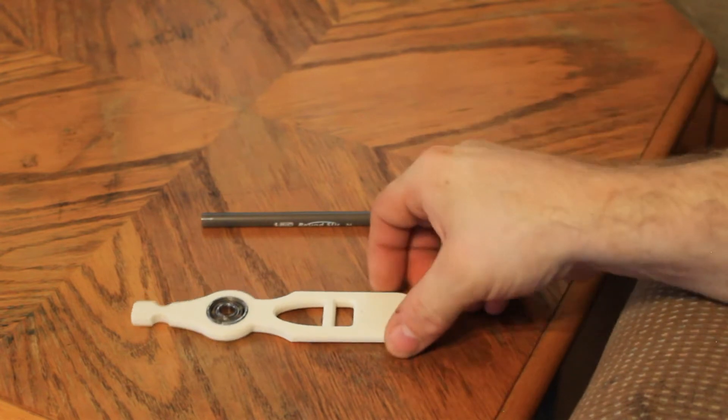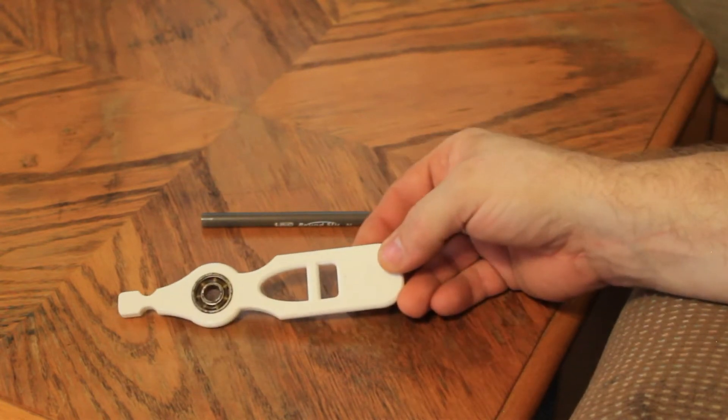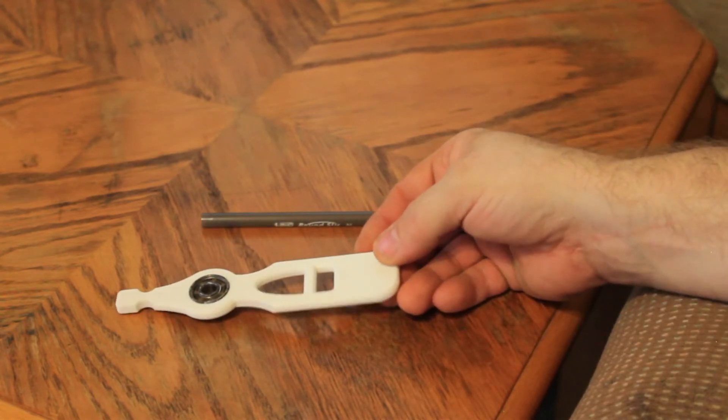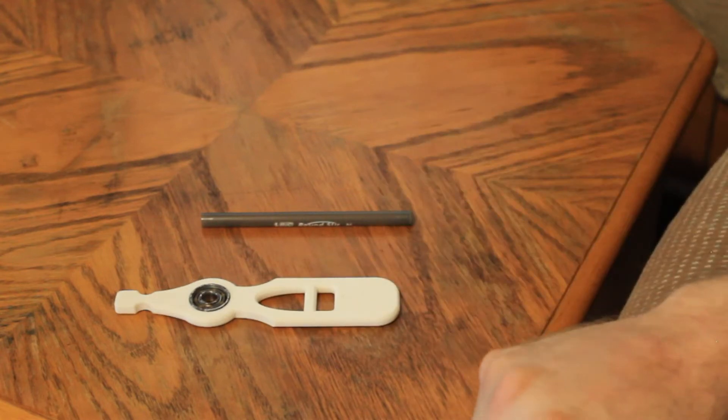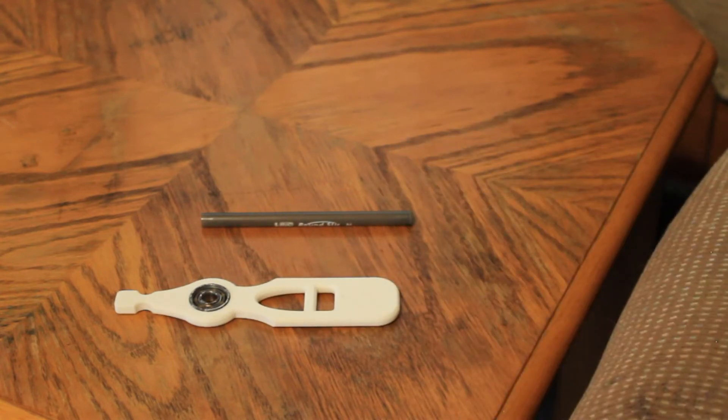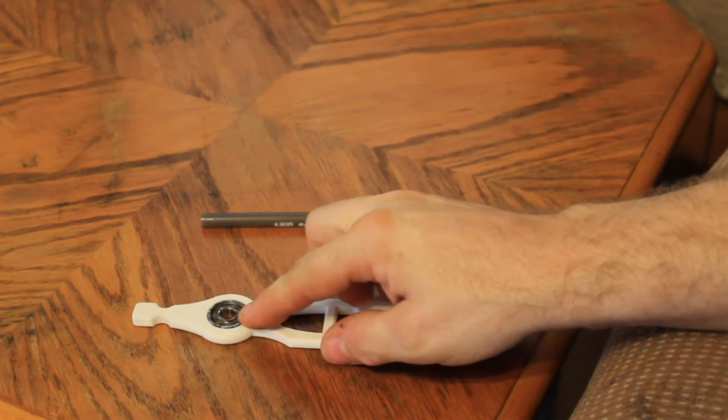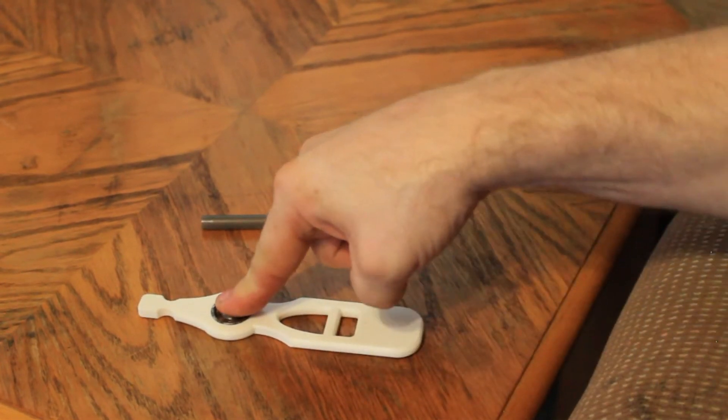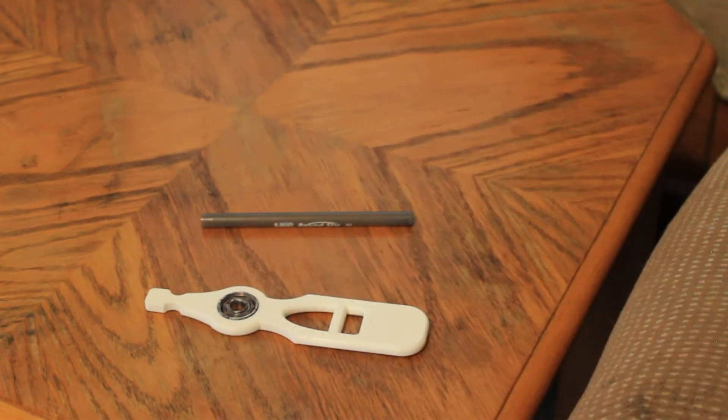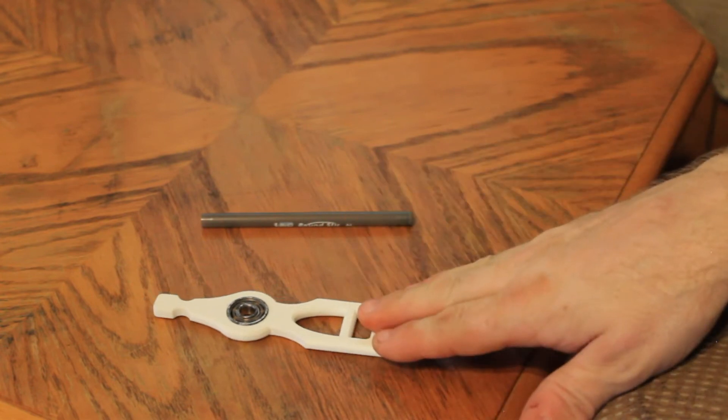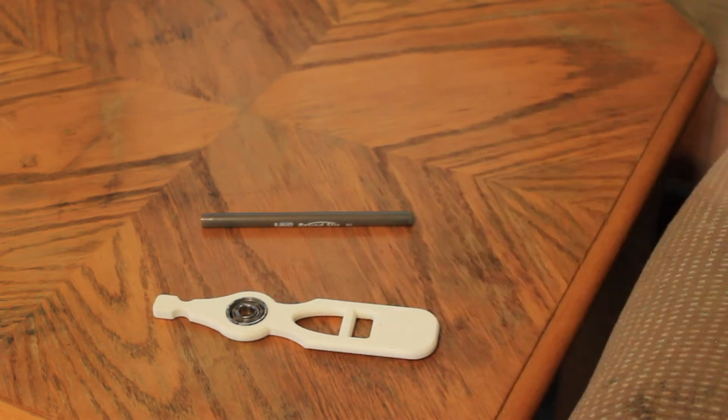Alright, so the paddle itself is just 3D printed, laid down flat. I did a 50% infill on it to make it strong. A 22mm bearing that I pressed fit in right when I got it off the printer, while it was still a little bit on the warm side.